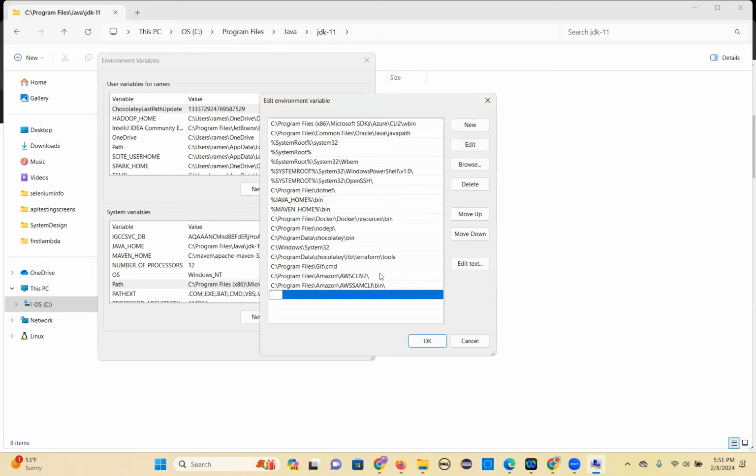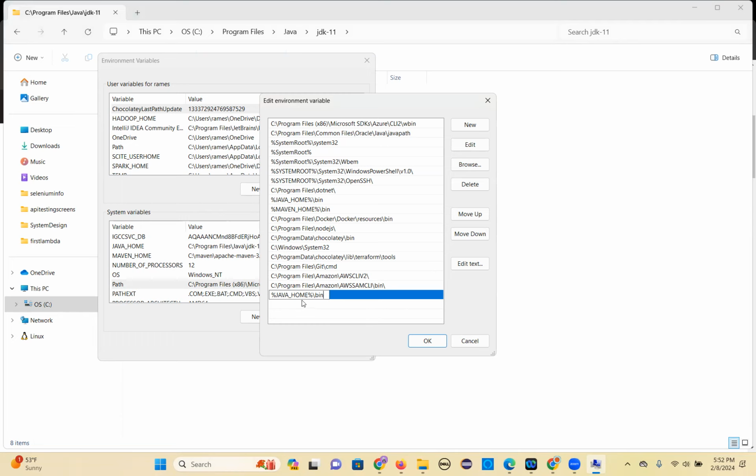Click on New and just type here %JAVA_HOME%. Whatever name you have given here, the same name you need to provide here. Then /bin. This is how you need to write that.